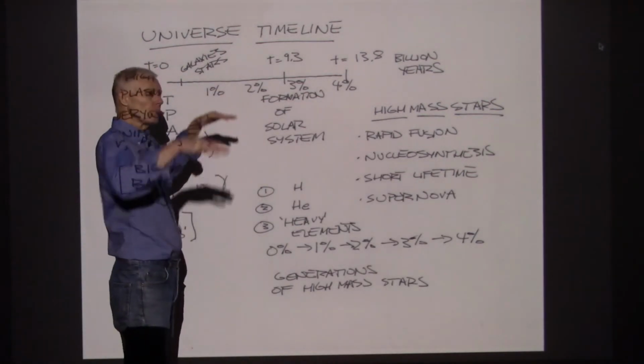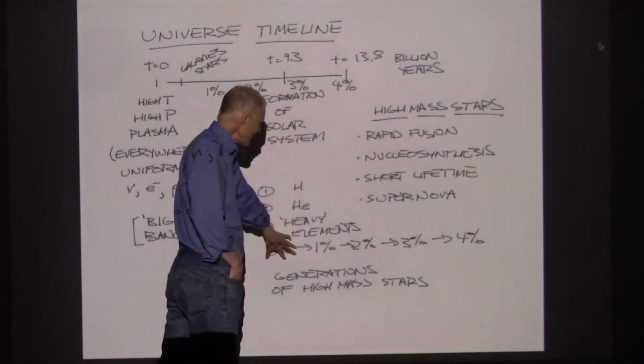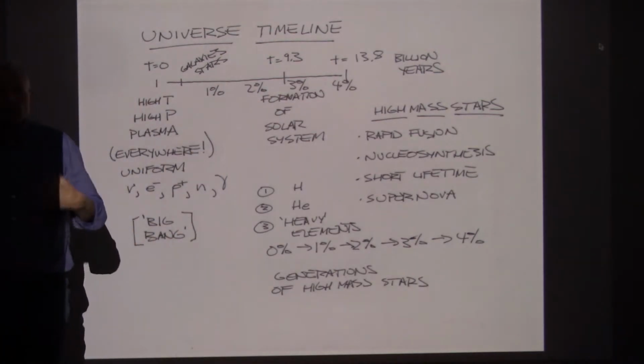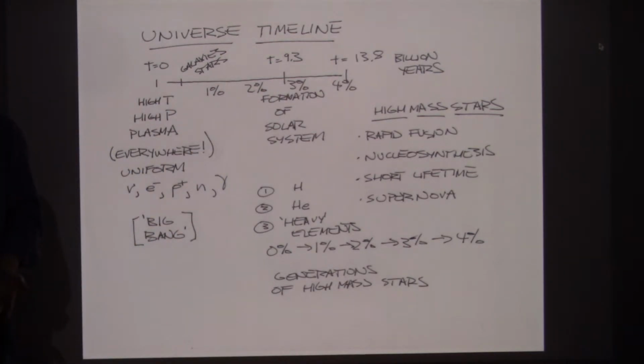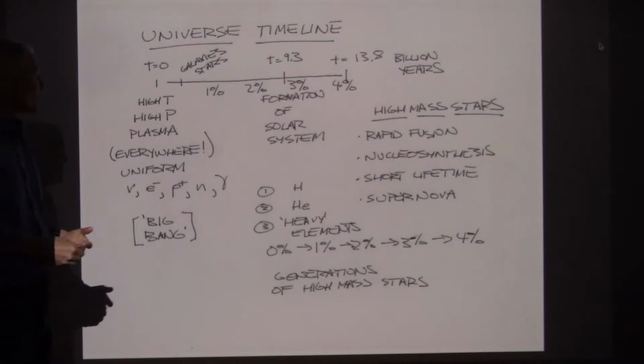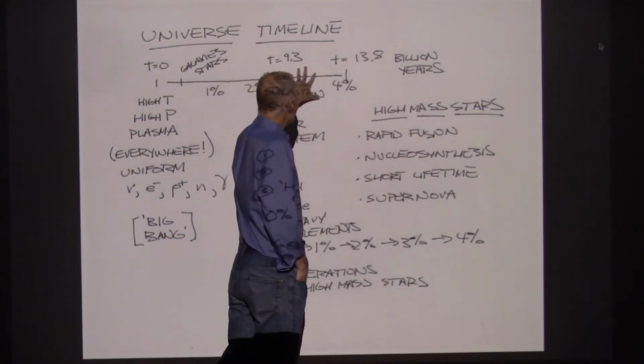At the time this solar system formed, the concentration of heavy elements was 2 or 3%. Well, that's the stuff planet Earth is made out of, and that's the stuff that we're made out of. So all the stuff around us is made out of these heavy elements for the most part. And that process has continued.